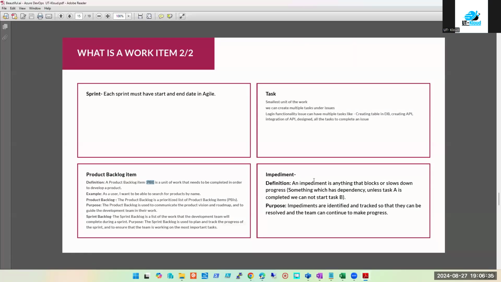Okay. Impediment, what does it mean? It means something which has dependency, something which is blocking or slowing down the other work. ये सारा ऐसा है ना कि task it's an isolated work. आप अपना लॉगिन बनाते रहो, पीछे बैकएंड में डेटाबेस कनेक्टिविटी मैं कर रहा हूँ. आप लॉगिन पेज बनाते रहो, होम पेज पे मैं वर्क कर रहा हूँ. आप लॉगिन पेज बनाते रहो, कॉन्टैक्ट अस पेज मैंने बना लिया. But this is something which has dependency, right. डिपेंडेंसी का एग्जांपल हो सकता है, that is, something which has dependency: unless task A is completed, without that we cannot start task B.